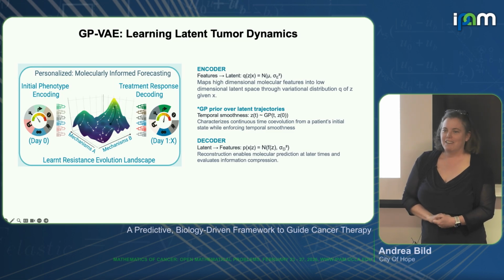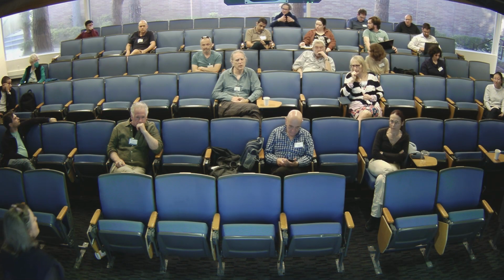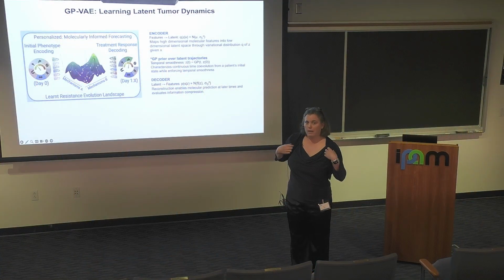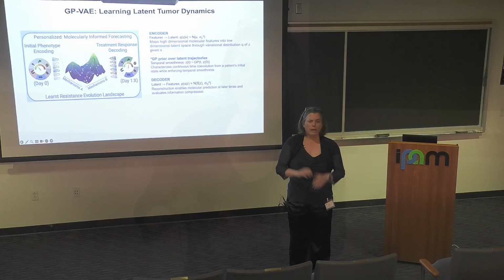Yes? You're able to get a good representation of this latent space just on these 35 patient trajectories? Well, I'll show you, and you can tell me how good it is. You know better than I do. Yeah, I think it's reasonable. I did launch a national clinical trial where we'll have 1,700 patients, so I think that will be much more powerful. But where we have strength here is really building from those sequential biopsies. And then we already do dimension reduction on the gene expression into pathways.